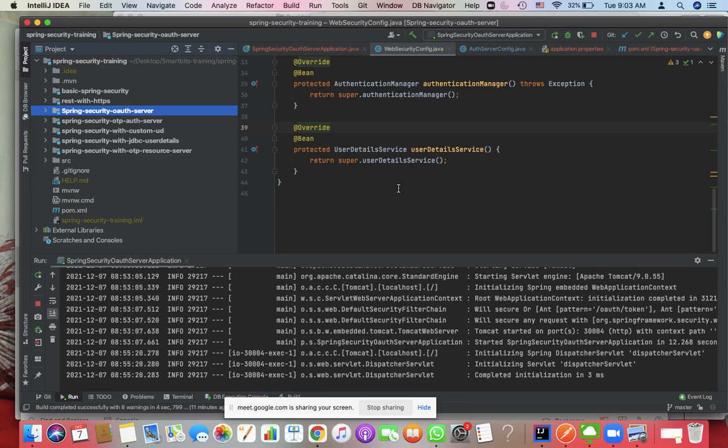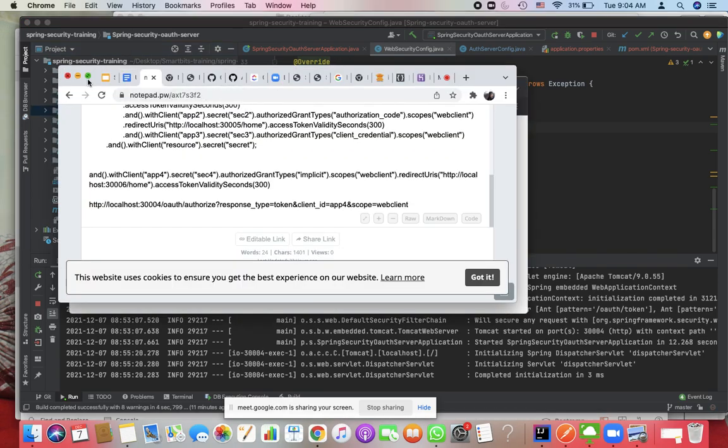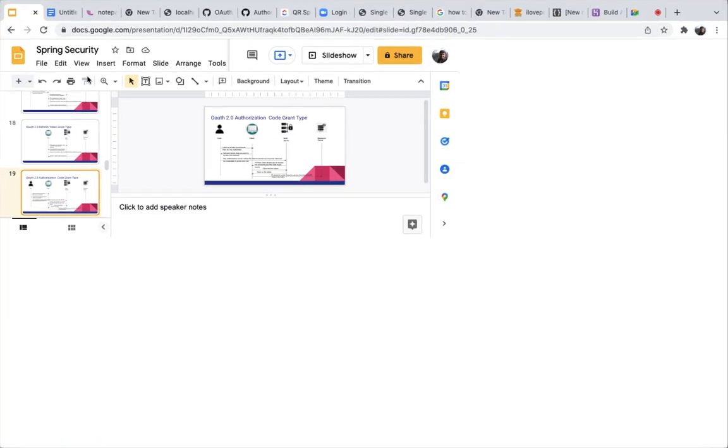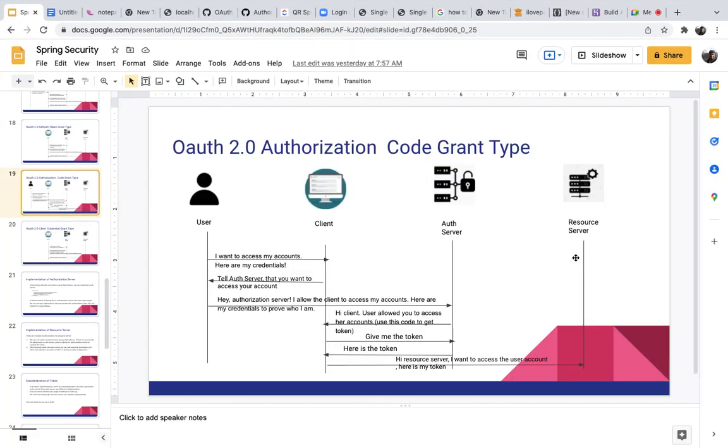Good. Okay. Let's go to the resource server. What is the resource server? Can anyone tell me what the resource server is? I explained earlier in this picture. We need to understand the resource server in a very good way, because the auth server is completely separate. But what is a resource server? What do you mean by resource server? Is it another server? And what is its responsibility?